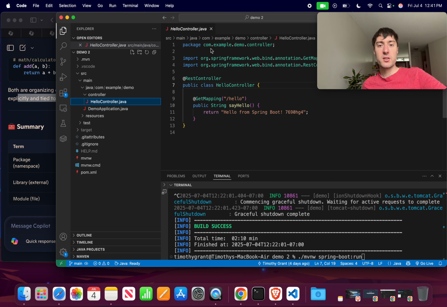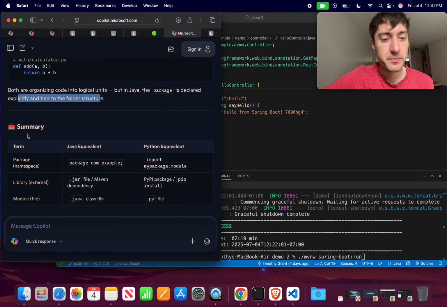This controller class lives in the com example demo controller. That's why I said it's in a different thing. Like, I don't think I'm importing anything here. I think what I'm actually doing is just declaring where it lives. Maybe that's what it means by namespace. I think we actually will need to dig into what a namespace is.